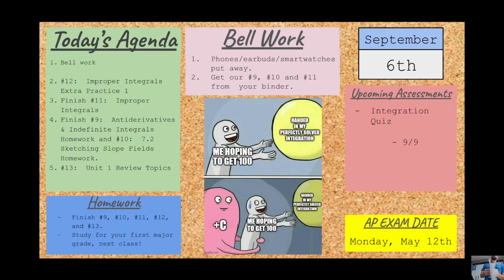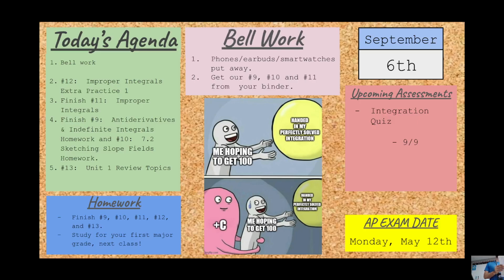Go back and finish assignment 11. So if you did through question 6 like I asked you to, you've got 2 more there plus 3 multiple choice questions. So 3 past AP questions for you to see how they like to ask those. If you did not do the first and last page of assignment 9 and assignment 10 from like 2-3 classes ago, I never took that up, so this is your last warning. I did not make you do page 2 of either of those. You still don't have to do page 2 of either of those. We'll actually review those at some point. That won't be on your quiz.